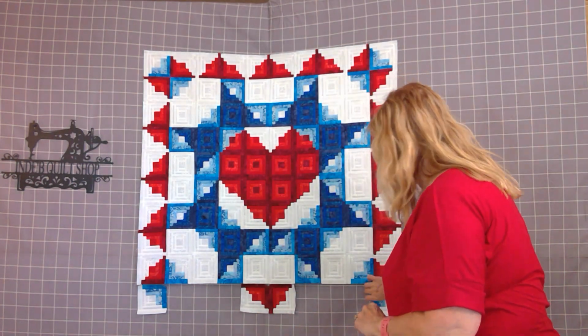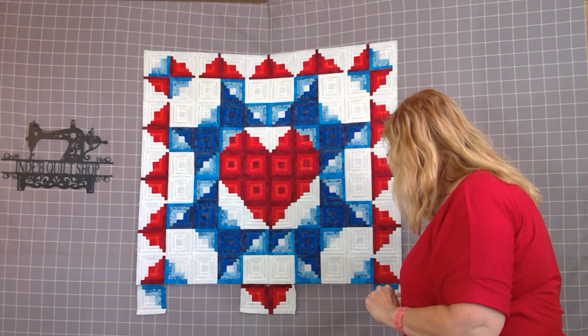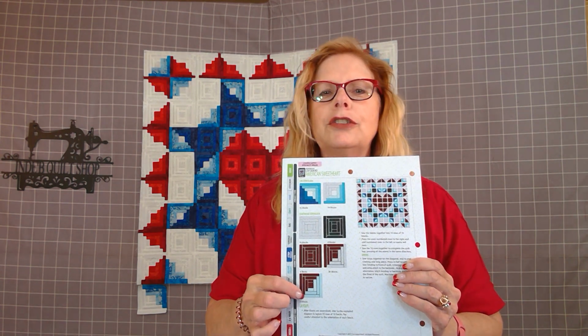So when you're doing a log cabin, you do the pieces on the sides, those two colors first. You do the two white colors, then you do the two blue colors. So you want to pay close attention when you're putting these blocks together to really look at how they are put in there, so that you get the quilts the right way of how you want them to be. So the blocks all look right, okay?